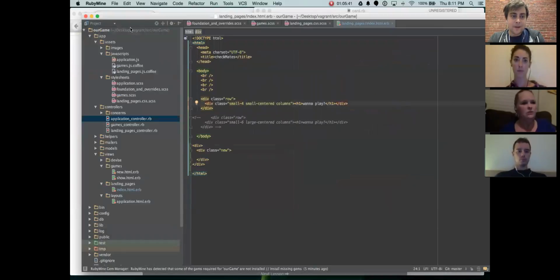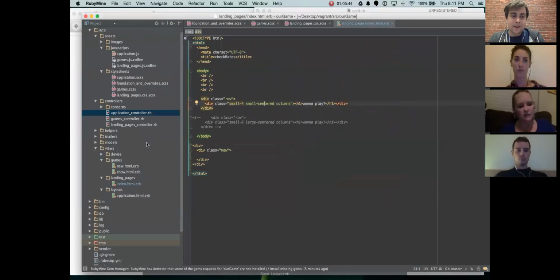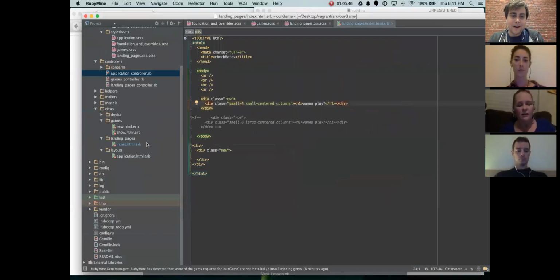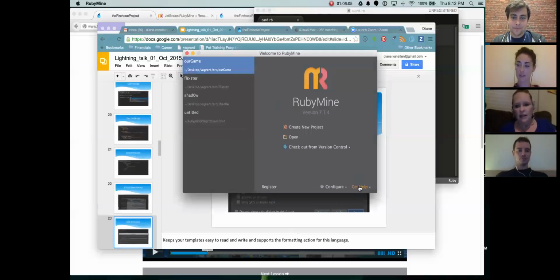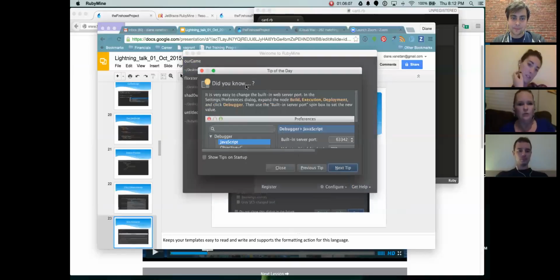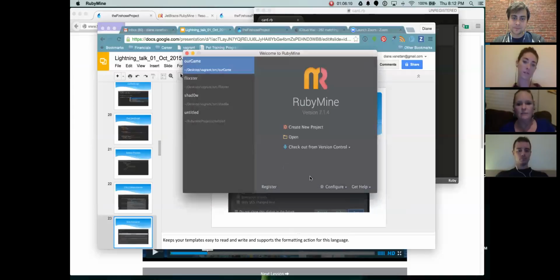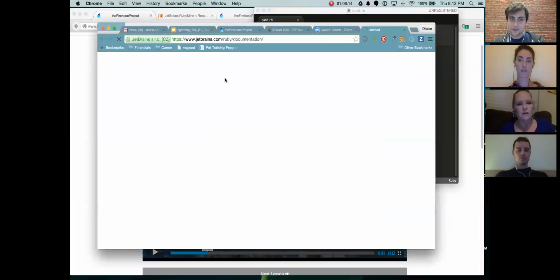It's really easy to pull up a new project, to go in here and see what's going on. You can debug, you can do all of those things. I could probably spend hours telling someone and showing someone how to use this, and there aren't very many good places. I mean, you can go to the tip of the day. Anytime you sign in, they have a help here, and they have tips of the day you can go through every time. They also have tutorials and stuff that you can use.